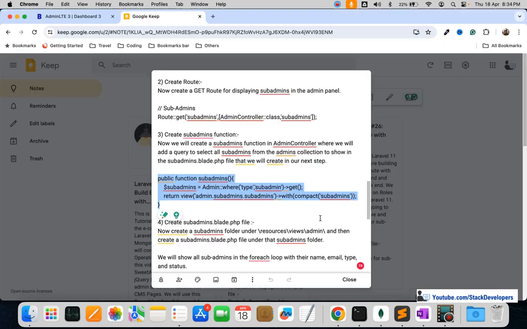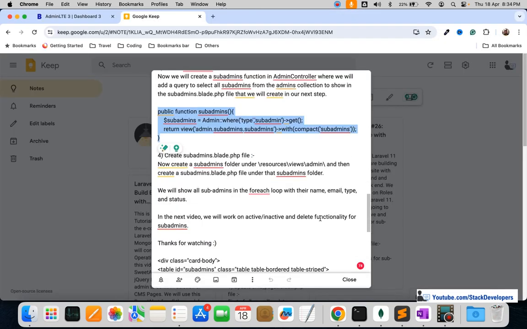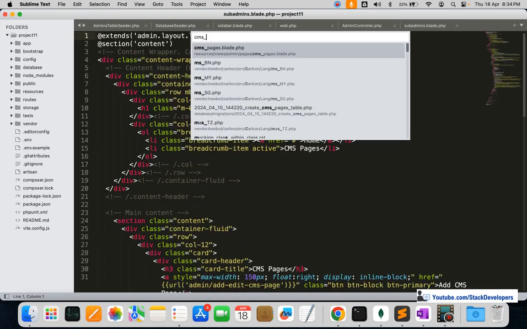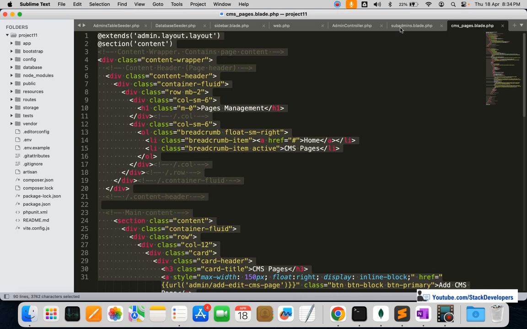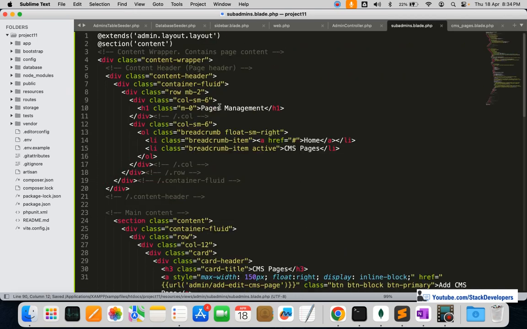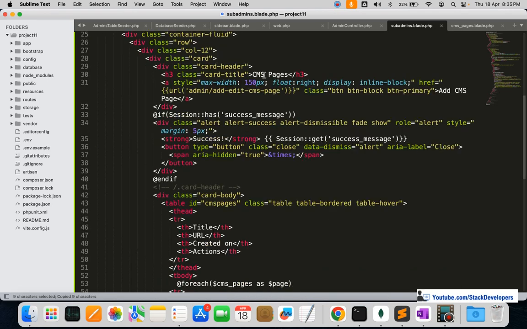Now let's see. I can copy its design from some other page, like the CMS pages, and paste it here. Now I will simply make it admin management, and under that I am going to display the subadmins, and here also I will show the subadmins as well.